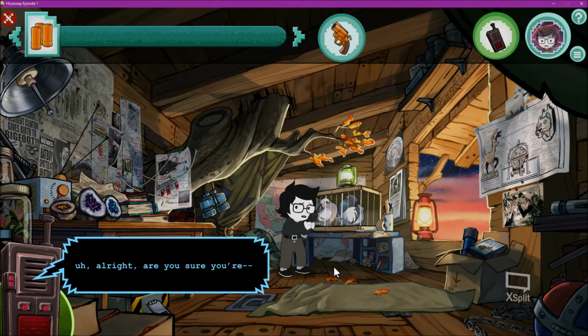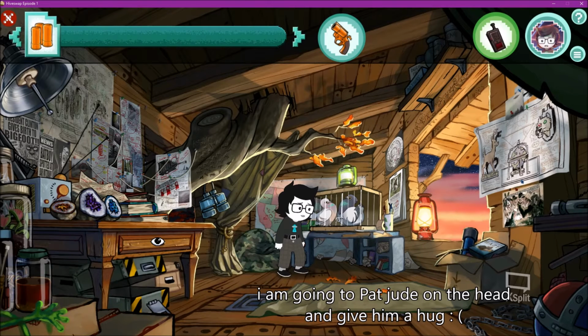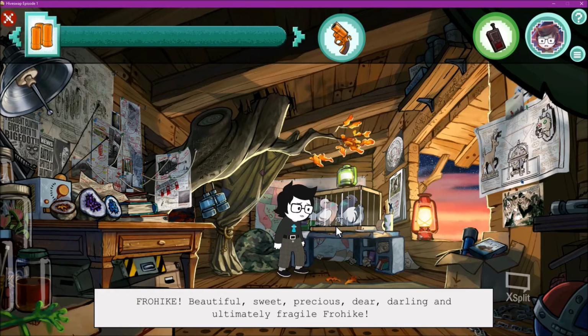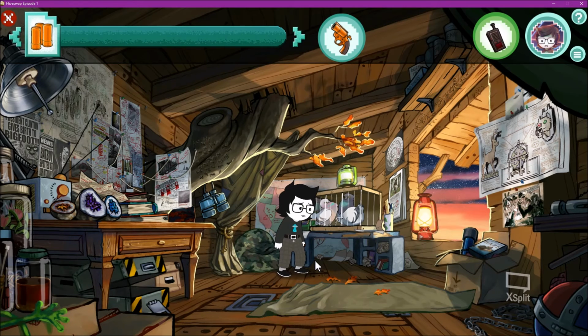Alright, are you sure you're over and out for a hike? For a hike, beautiful, sweet, precious, dear, darling, and ultimately fragile for a hike. You're too good for this rotten, dark nightmare of a world. Maybe the wings of chance and dream bear thee to thy rest on the white sandy shores of paradise. For a hike.